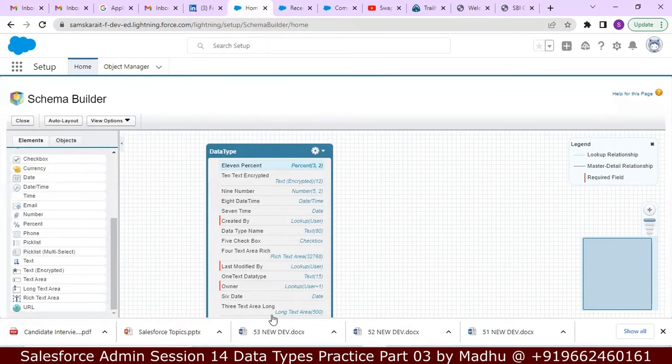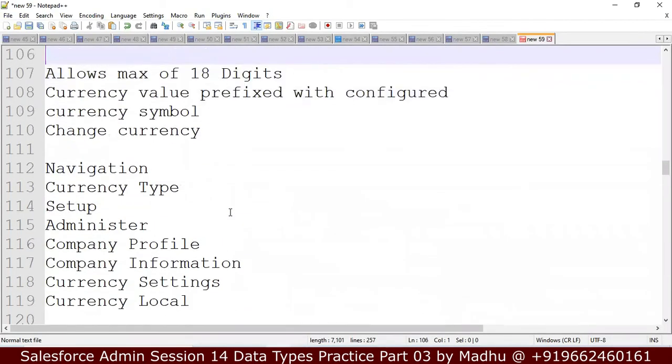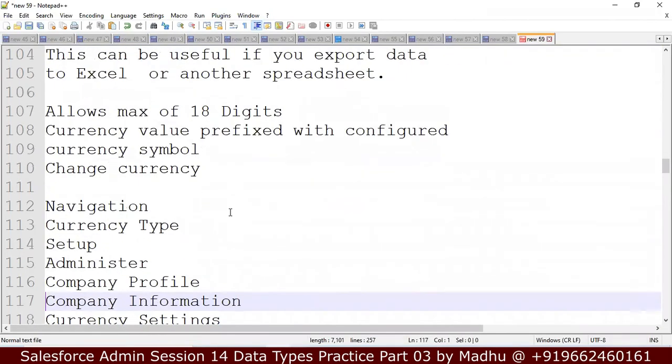So now this is the 12th one, right? Currency. 12, currency.